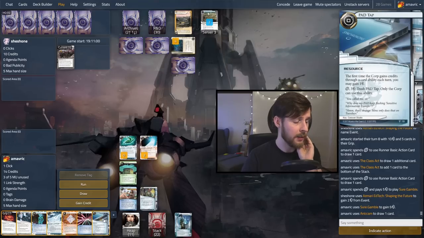Gamble. And then we can install the pad tap. It's pretty bad right now. It will slow them down. We pay this for 2. They trash it for 3. That's not the worst. What do we throw out here, though, is the problem.